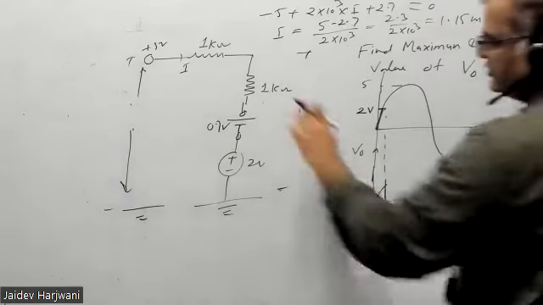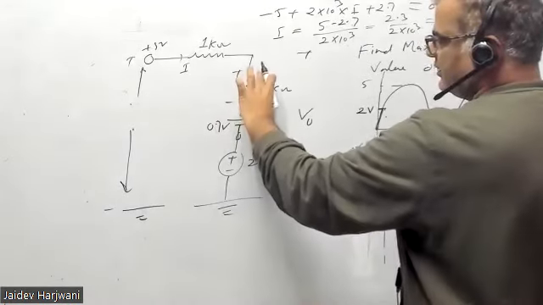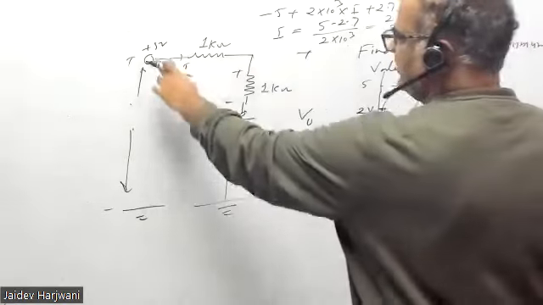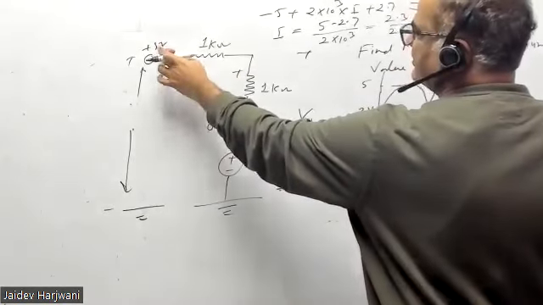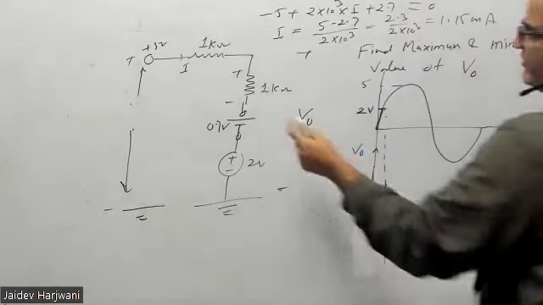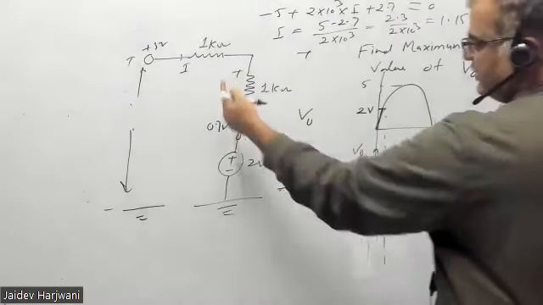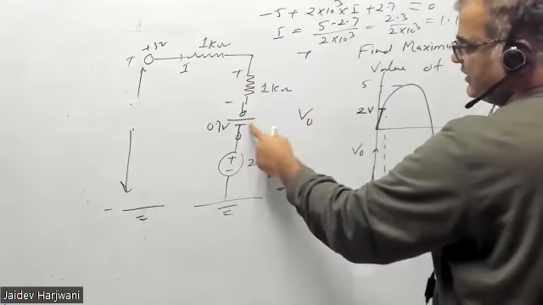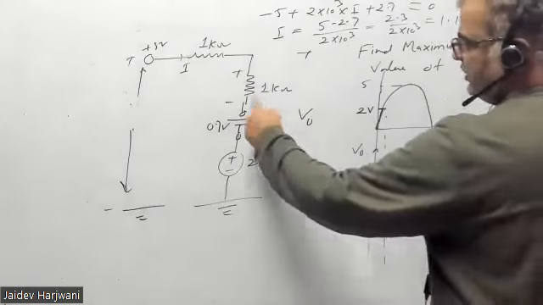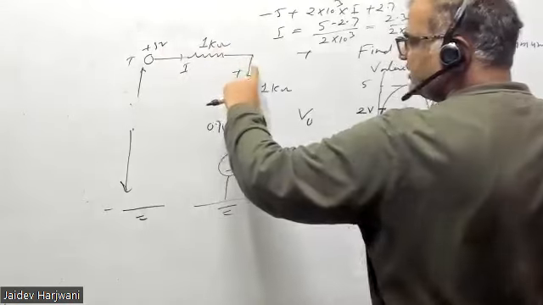Yes, sir. So this current is flowing here. What did the sir do? See, this is your 5 volt. I am taking the maximum value of this one, when it is greater than 2 volts. At 2 volt, this will start conducting. So if the voltage is more, obviously the current will be more.